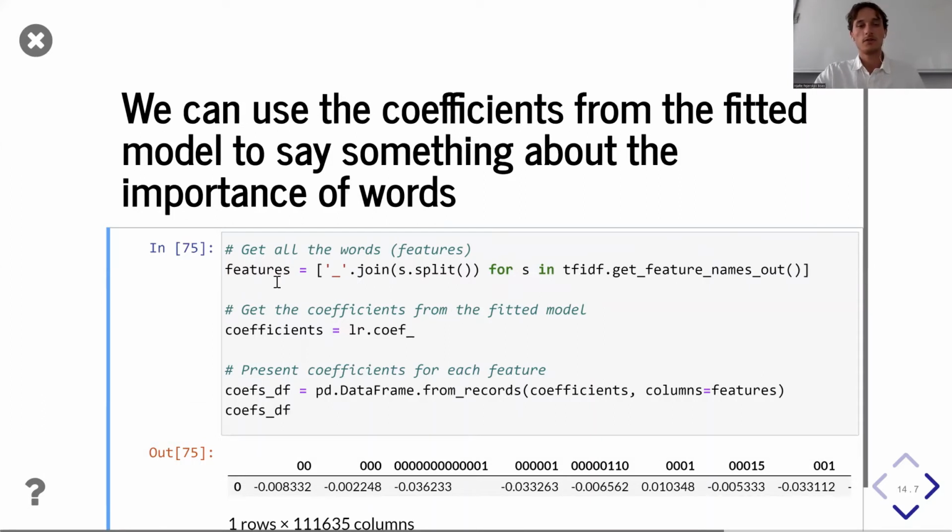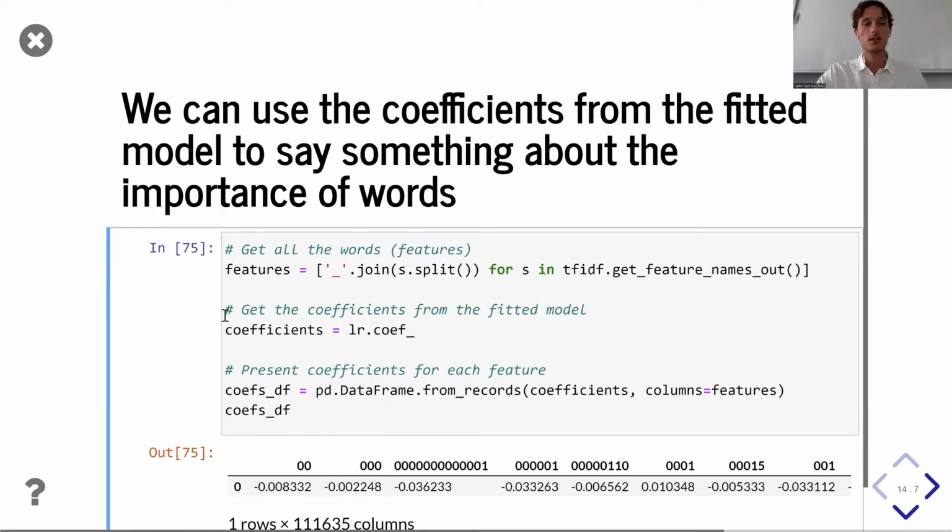Okay, here first we just save all the words, all the features, we can also call them that, by getting the features of the words with this method here, and saving them in a list called features.